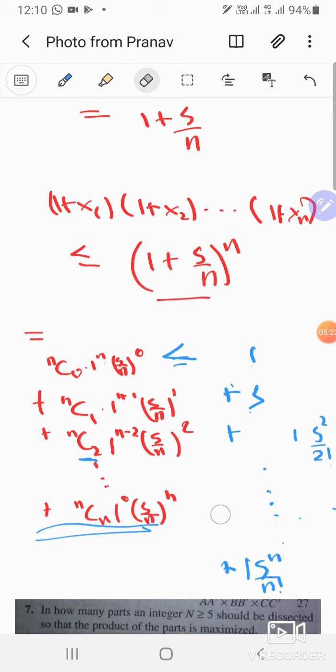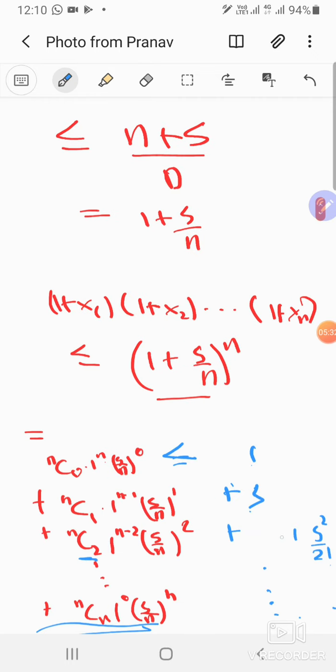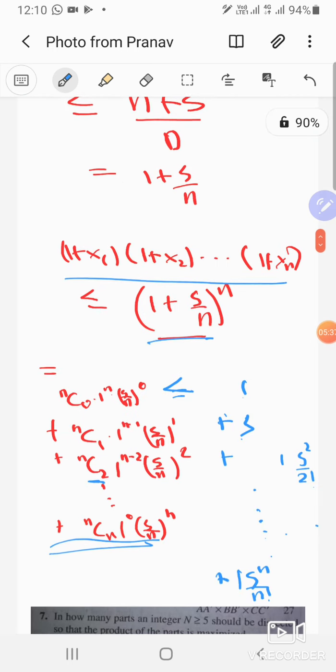That's nice. And that is exactly what we had to prove. We had to prove that this is less than or equal to this thing, which is exactly what we got over here. So just a recap, this thing is less than or equal to this thing, which is basically this thing, which we wrote in a more understandable form, and then we use the fact that every quotient, I mean every coefficient is basically less than or equal to 1 for every term, right? So we use that fact and we wrote this thing, it's less than or equal to this thing.